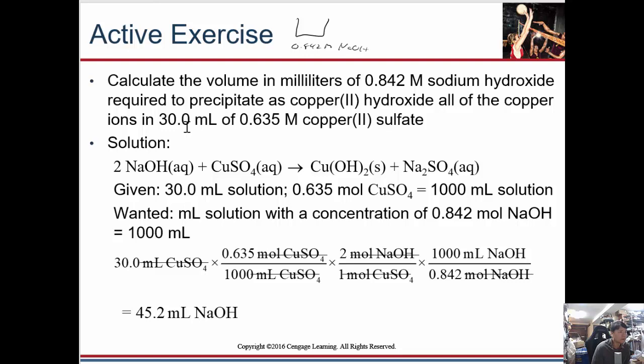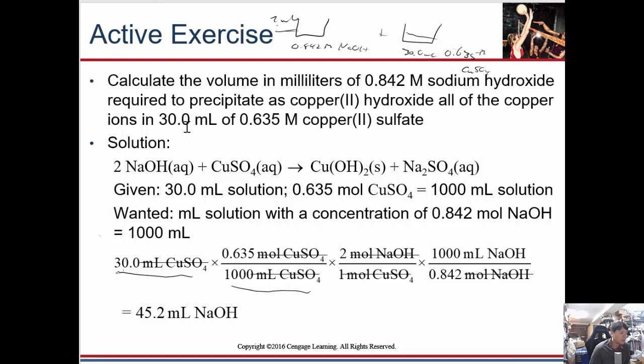So we don't know how many milliliters of this. And so the question is, how many milliliters of this do we need to react with 30.0 milliliters of 0.635 molar copper 2 sulfate? And so here we know how much copper 2 sulfate. If we have the volume and the molarity, we can get the moles. And the volume we just have to convert from milliliters to liters.